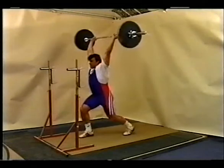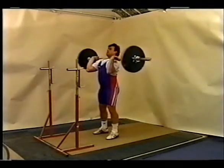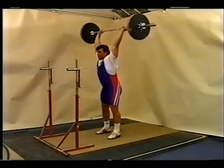Lifters vary greatly in their ability to jerk from the rack, with some struggling to do as much from the rack as they can after a clean, while others can do 10% more from the rack, or even more.